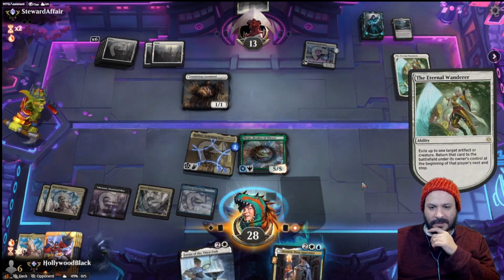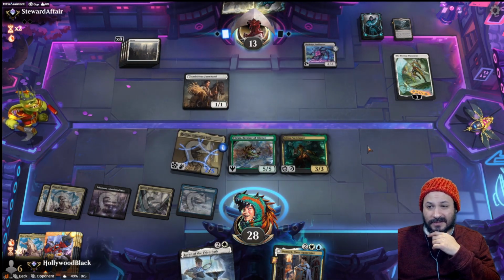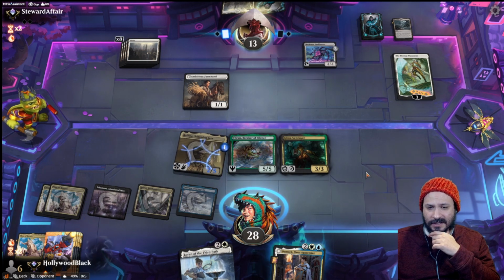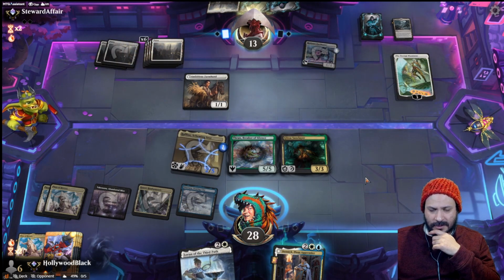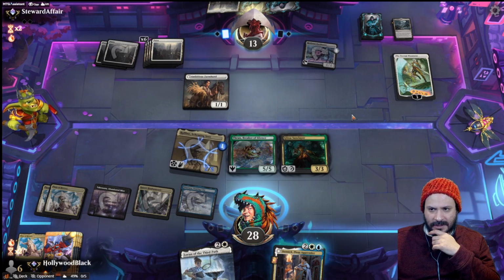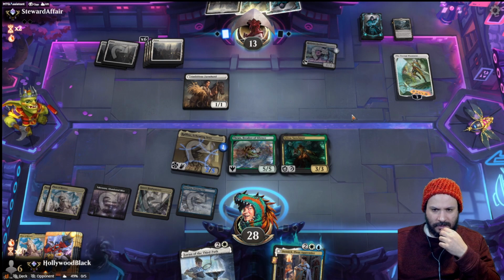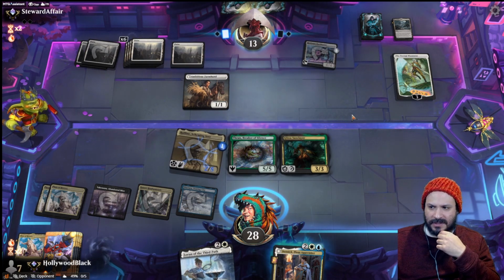I think we want to keep the Loran just because we can blow this up. Glissa comes back. If they down... I guess they can't... Yeah, they can't down tick anymore. So they get a redraw. They have 2 unknown cards. At 13, I think we still want to blow up the Bank Buster just because they have some draws.